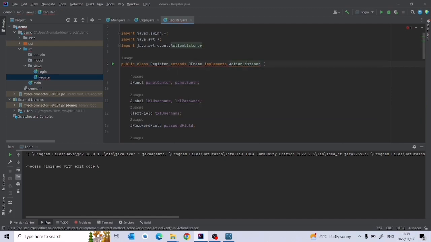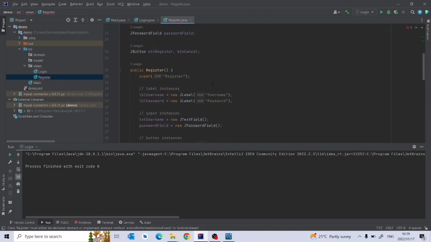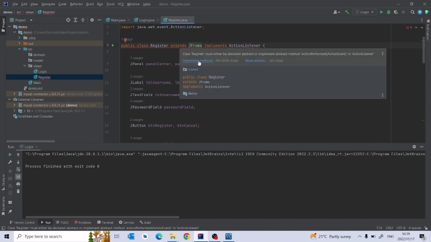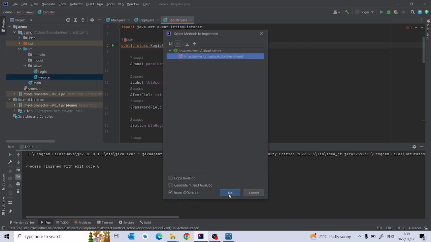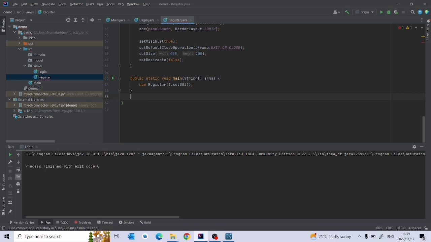So this is an interface, right? If we go here, we can see that this is an interface, and hopefully we all know that when we implement an ActionListener, we have to use the underlying abstract method in that interface, right? So we are required by law to use that method. So I'm not going to write that manually. I'm going to say implement that method, and I'm going to say okay. All IDEs should have that functionality. If it doesn't, then just copy this code manually. I'm just going to explain a little bit what it means, and I'm going to cut it. I'll paste it above the main method.